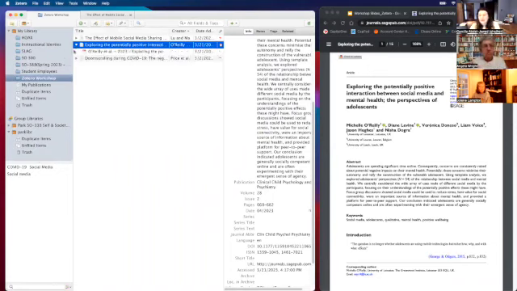Again, it's so easy to add things, but let's say you have a print book that you want to add to Zotero just so that you can add the citations. You're not going to add the actual article, but you want it there. All you have to do is go to this plus button, and there are so many different resource types that you can also add manually. So if I had a book or a book selection or a journal article and I wanted to add it myself, I could do that.